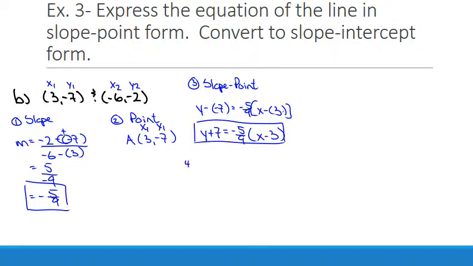Okay, and the fourth step, which is an additional step, it's not like you have to do this every time, but we're going to convert it to slope-intercept form. So again, this is an extra step. I'll highlight that. You don't have to do this every time. This is just something I'm throwing into a question. Whenever your slope's a fraction, you have to do that first fraction step. But if you don't have a fraction, then converting this is really quick. Anyway, so I'll start out by just writing my slope point form down.